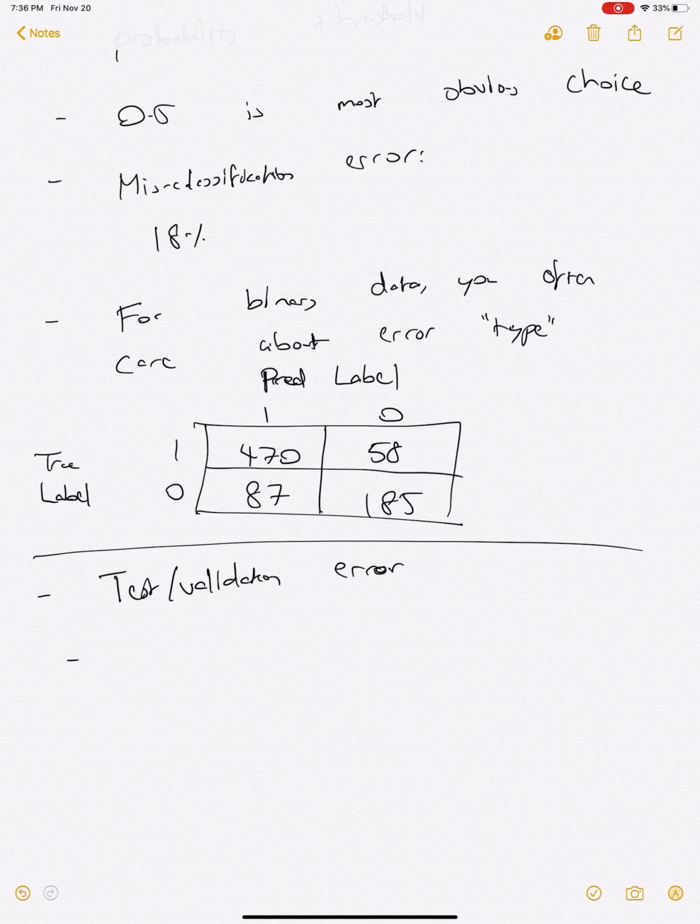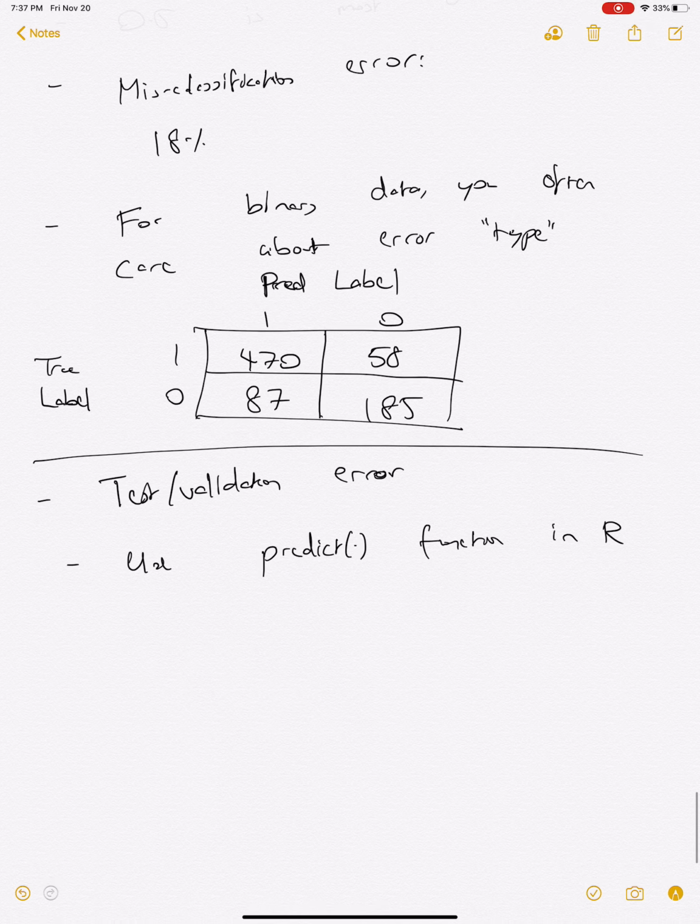So this is where we use the predict function in R. Note here again that we only use X test, don't use Y test at all.